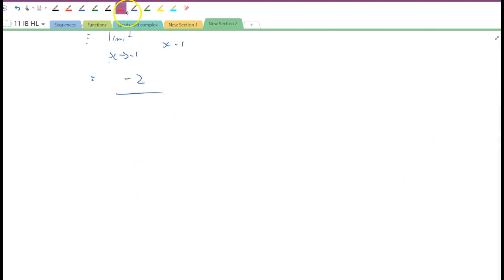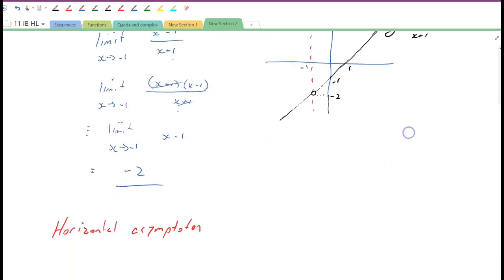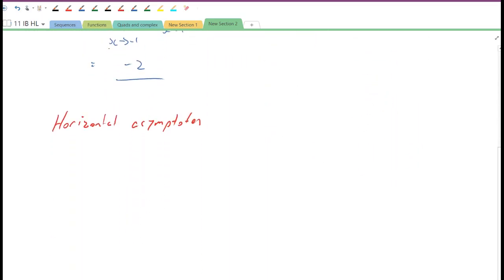If we just want to have a look at how we establish horizontal asymptotes, because we've seen here how vertical asymptotes come about. It's where our denominator equals 0, so it's the value of x for which the function is not defined. It's not something we can calculate. Horizontal asymptotes, how do we calculate those? So for example, we might want to sketch the graph of y equals x plus 2 over 2x plus 3.